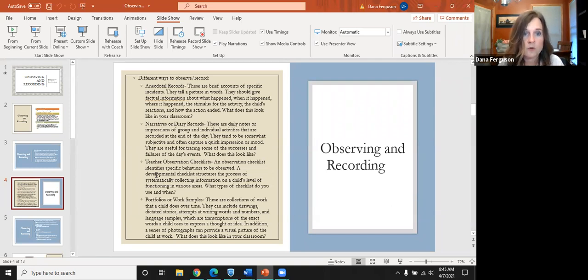Then another way to observe and record is teacher observation checklists. Now, I would say these should be used very limited. Checklists don't ever give a clear picture. I can't look at a checklist and get a picture of what a child is doing. They can be helpful for identifying specific behaviors at times. For example, when I used to teach, there were times that I would take a checklist outside and we might have the children practice skipping or running or hopping, and I would make a check mark if they were able to do that. But even with that, it really wasn't a personal observation that was detailed.